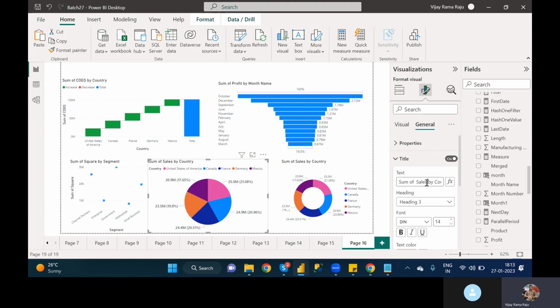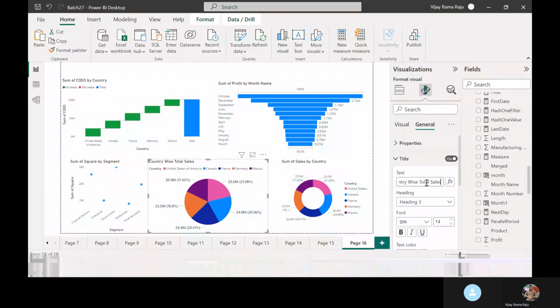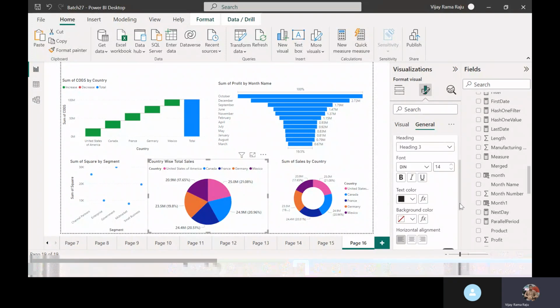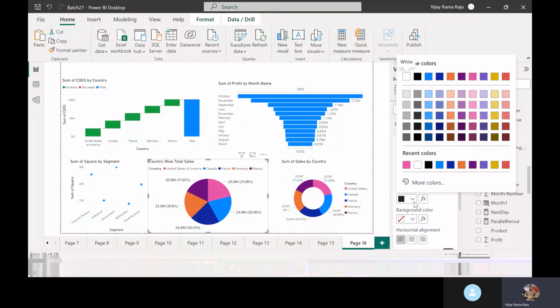If you want to change the font of this title name or any text color, anything, you can put it.